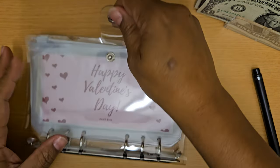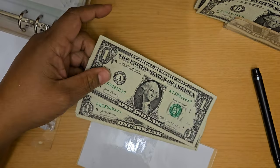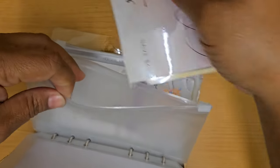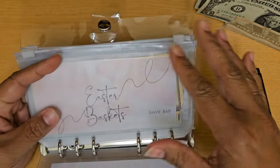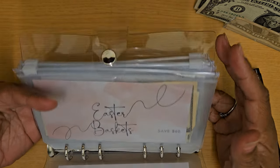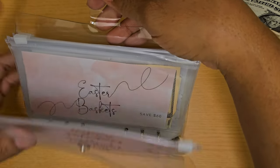The next one is my holidays binder, and I am going to put $10 in the Easter basket envelope. That one already does have some funds, not a lot, but some. So we're going to add $10 to Easter for a total of $12. I don't have a little budget sheet in that one just yet because I am currently just adding money, not taking money out. As I get closer to time where I start buying stuff, I typically make my kiddos' Easter baskets — going to Target dollar spot, maybe the dollar tree, five below — and as I spend from each store I will adjust it on the budget sheet. But for now, Easter has $12.